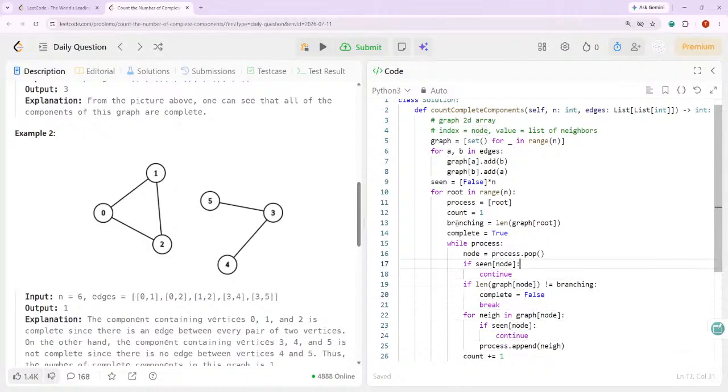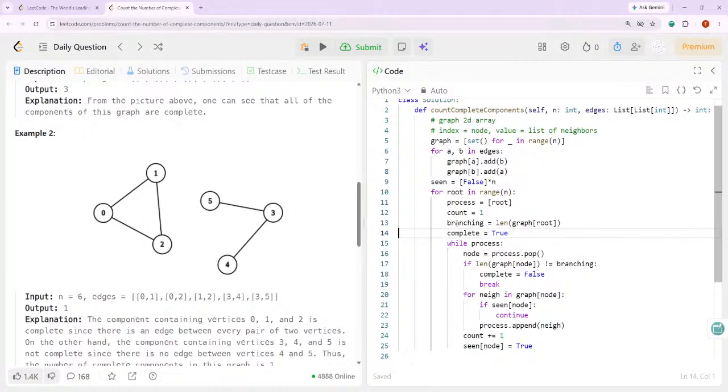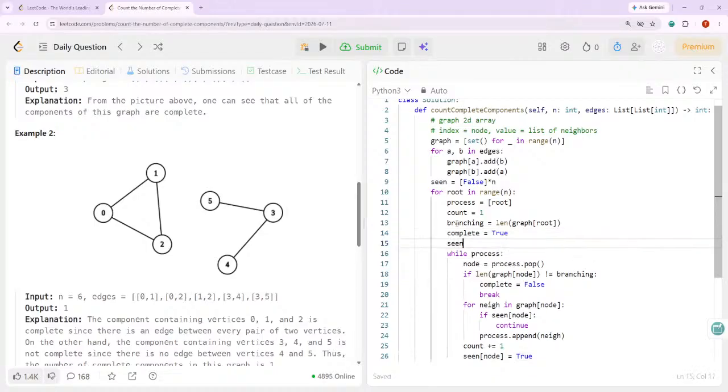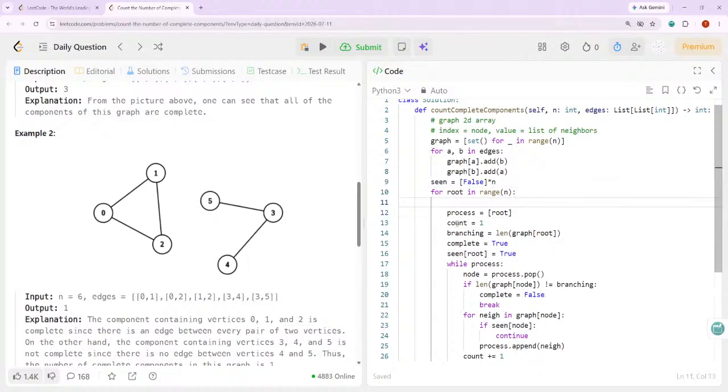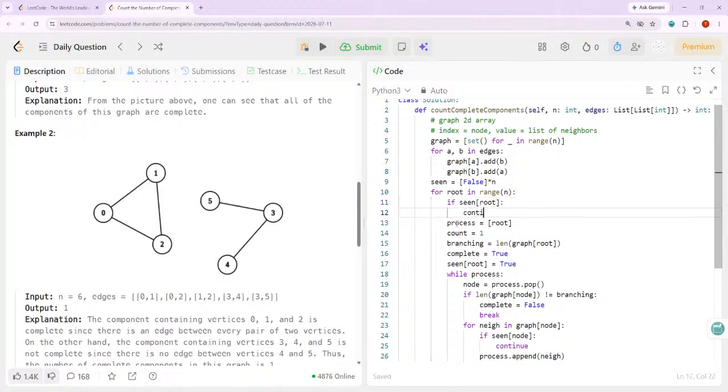Okay, so maybe I don't do this one right here. And I just say seen node root is true. Actually, I should also do it right here, right? If seen for this root, continue.